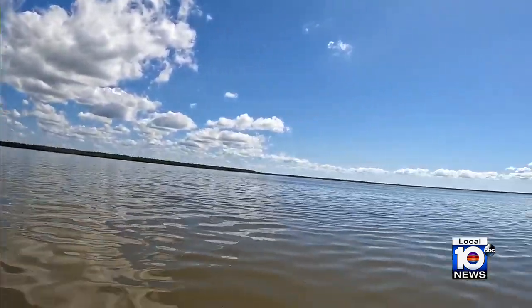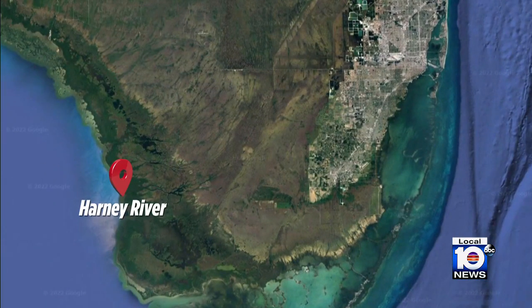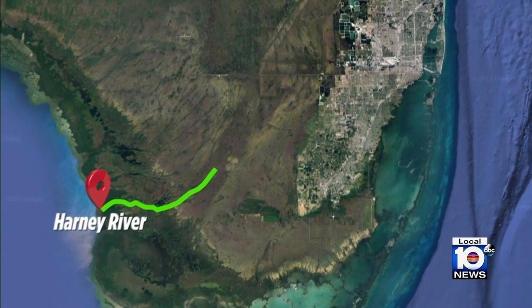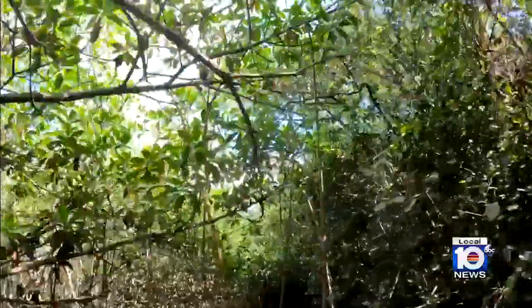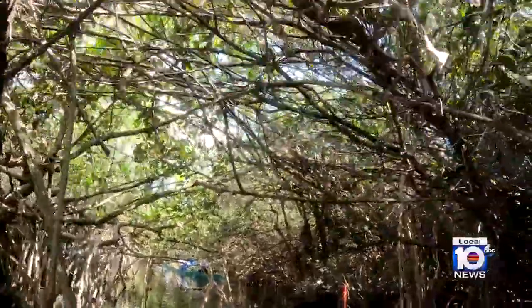Here we are at the mouth of the Harney. The team set out to retrace the exact route of the original expedition, launching their canoes from the mouth of the Gulf of Mexico and up the Harney River, just like Willoughby. Navigating the maze of thick mangroves became their first challenge. There were lots of ways to go, but only one of them was right, and the experience was amazing and exhausting.